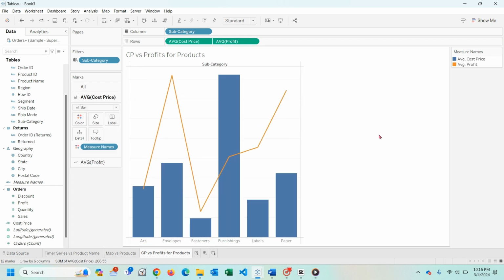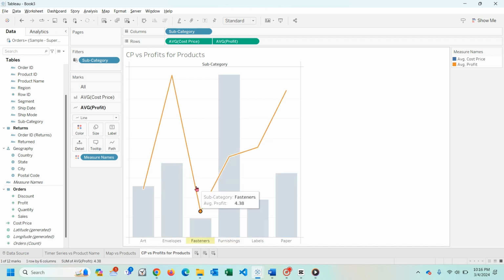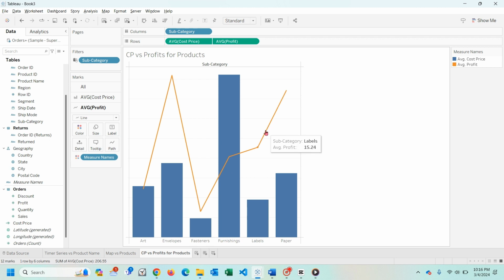So this is our third picture. Here we see that there is a lot of cost attached to furnishing. However, you can see that there is a lot of cost attached to furnishing, but furnishing is not giving that much profit.